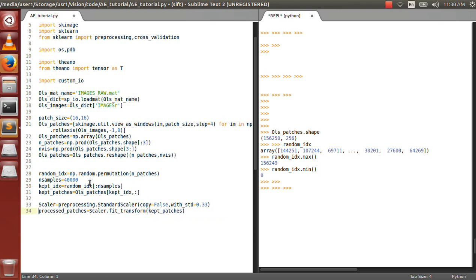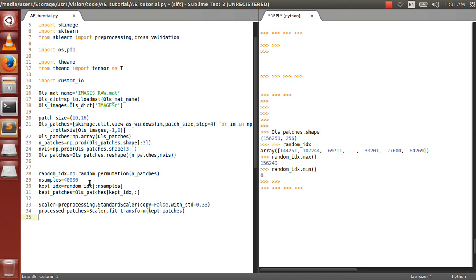So we can run this. Preprocessing has a class called standard scaler which will do these things for us. So let's define an object of that class, preprocessing dot standard scaler.